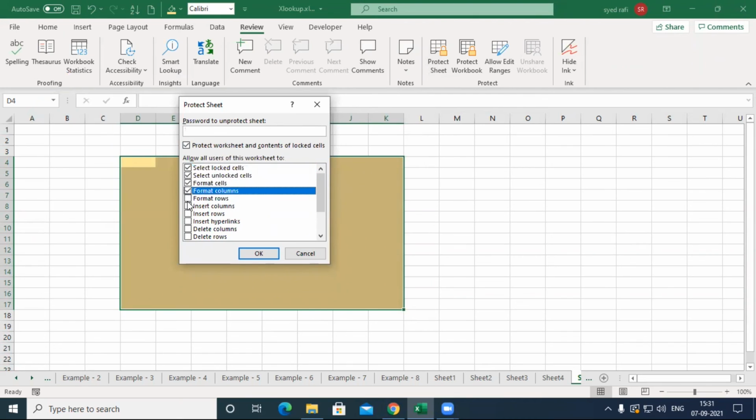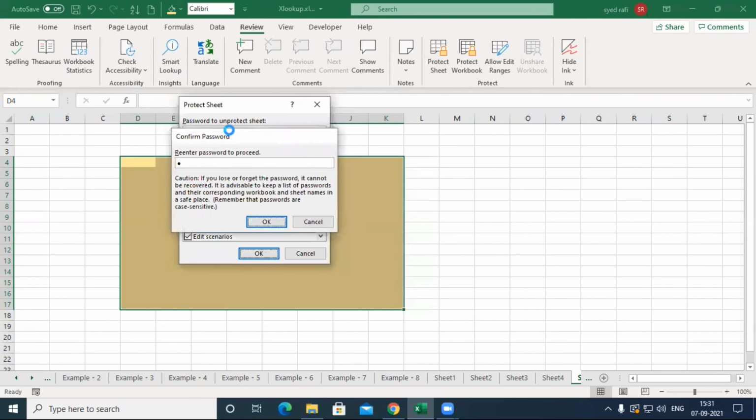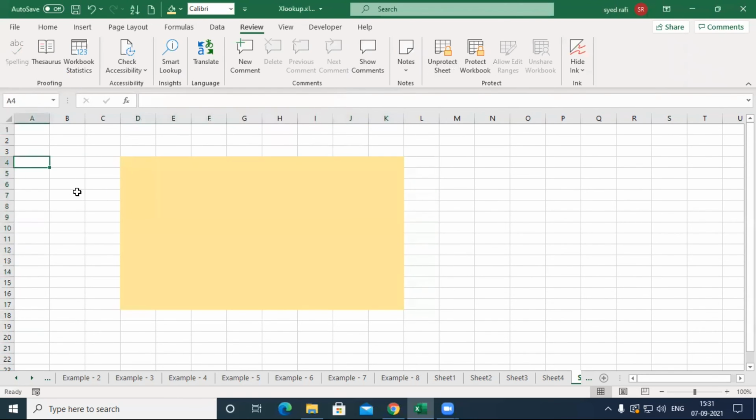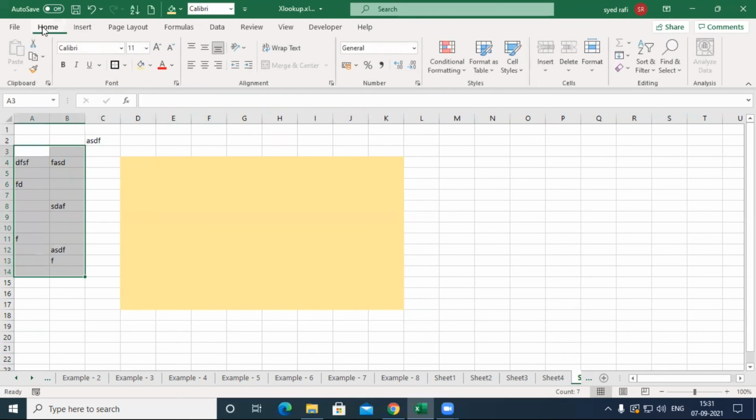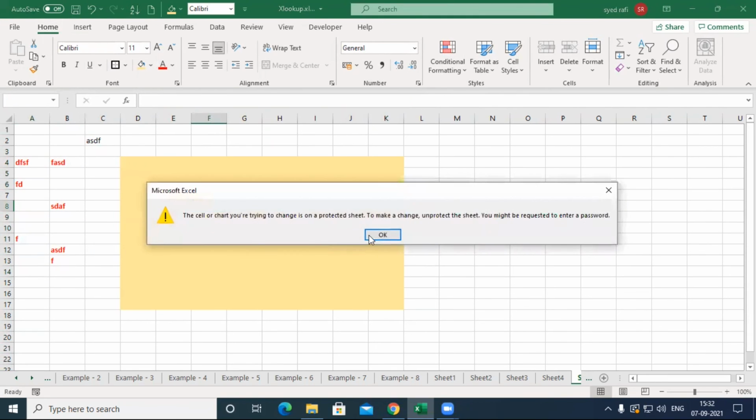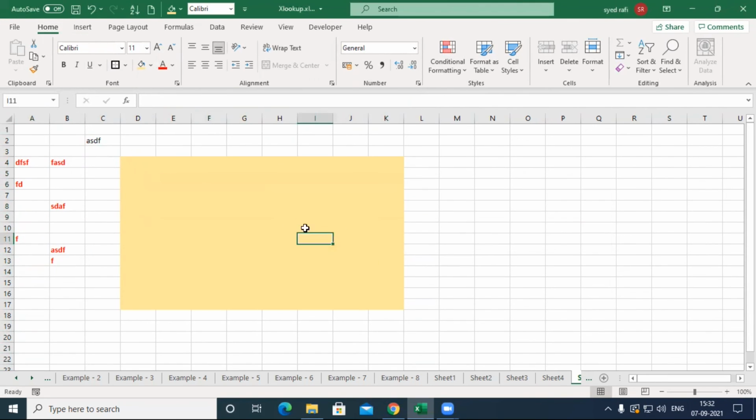So if you want to make text bold, insert, whatever it may be, you must give all these tick marks. Okay. And set some password. You must give the password and press enter. Now you may do anything, and you may make text bold, whatever you use, but you can't type here. You can't type anything here. I hope you can understand.